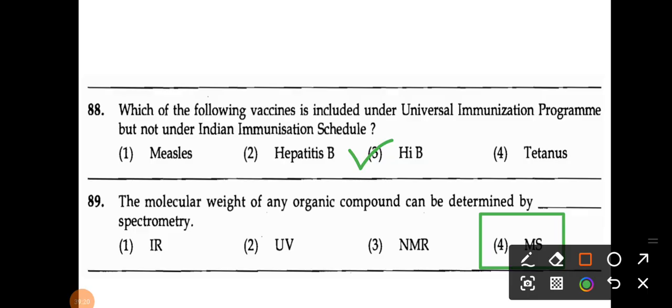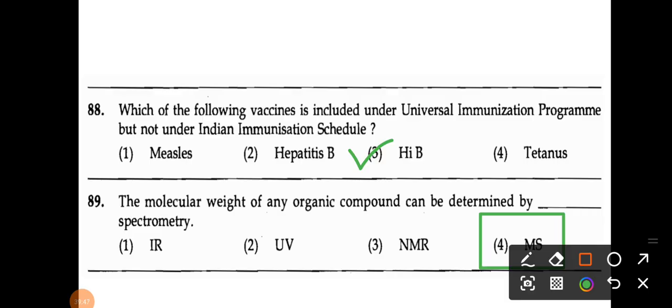So at least one question is from there, right? Please remember, definitely at least one question is from IR, one question is from UV, one is from NMR, one is from mass, one is from HPTLC, LCMS, whatever they have given in the syllabus. So at least you have to go through that syllabus, at least the principle of that specific technique, right? So like MS is for the determination of your molecular weight.